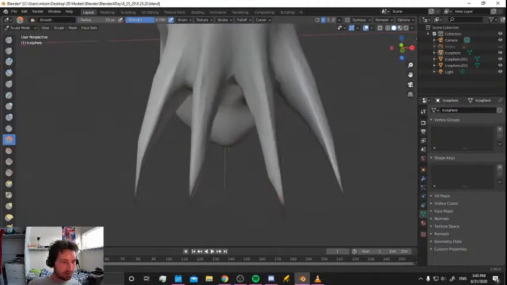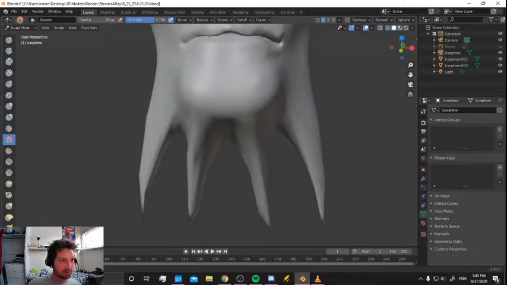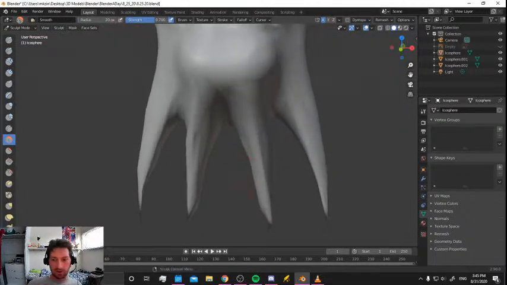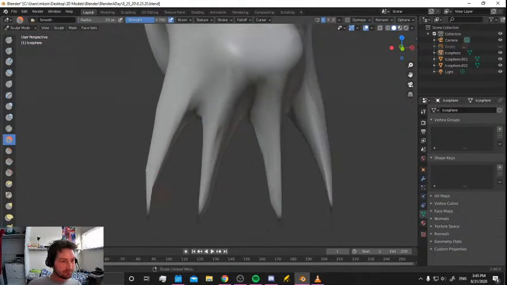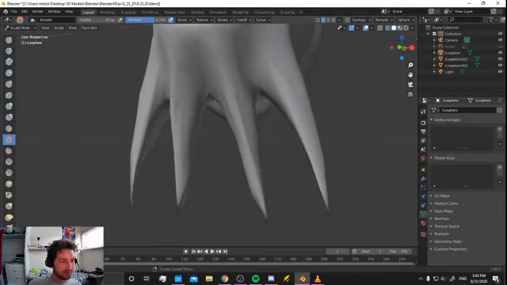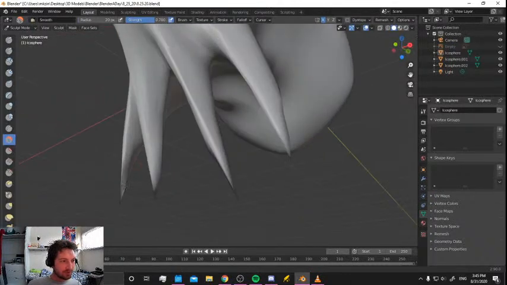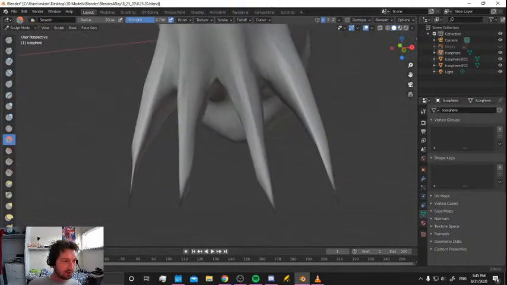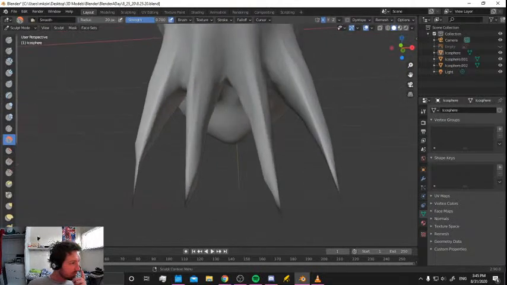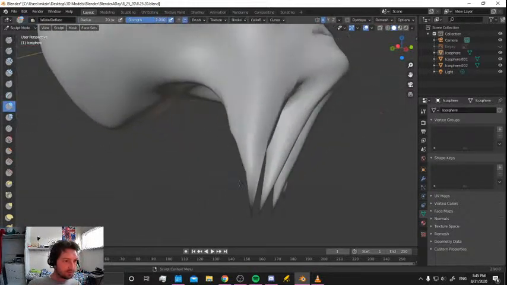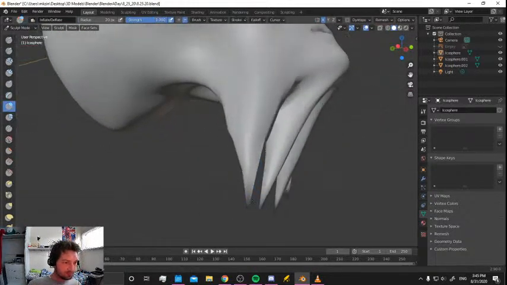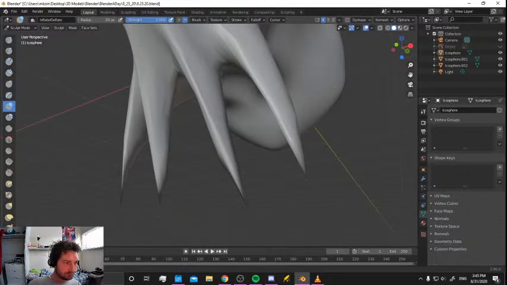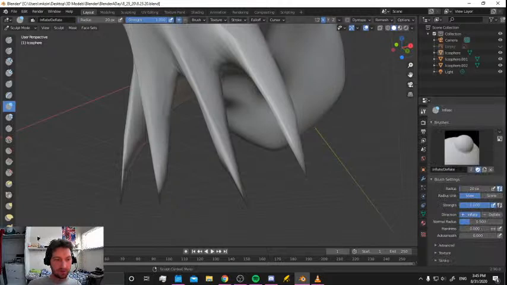Not entirely sure why, but the symmetry here kind of broke down, even though these are supposed to be symmetrical and identical. Not sure what's up with that. Well, that's life. Do some smoothing right there. I don't really want it to be flat, so let's inflate that. Unless, do I have it on deflate? I do have it on deflate.